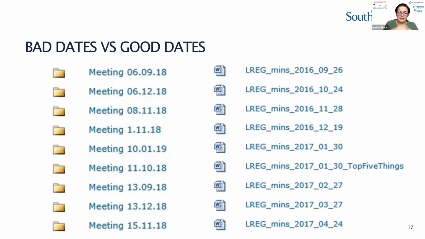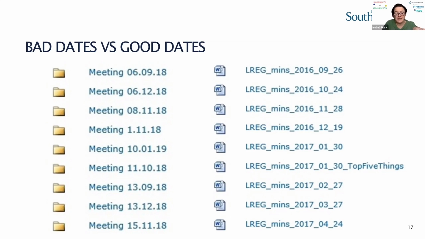On the right-hand side, it's quite clear to see, looking down this list, that it's a monthly meeting, usually happening towards the end of the month, and it's sitting there nicely month by month. It's a meeting that is always the same, so the stem of the file name is always the same, but because the date is changing, it orders nicely when you're looking at it in standard file name order on a computer.